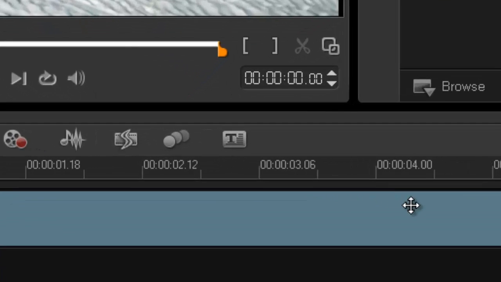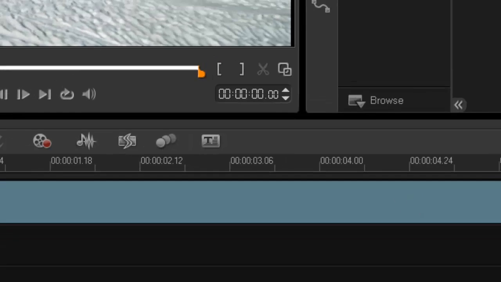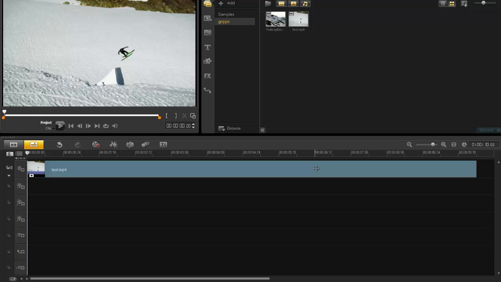So last tutorial was a review on Corel VideoStudio 6, and one of the features I showed was the track motion. So that is exactly what I'm going to do today. I'm going to show you how to use track motion. Now I'm going to have to do this over a few tutorials because there's a little bit more to cover than normal. So I'm going to show you how to start with the basics.